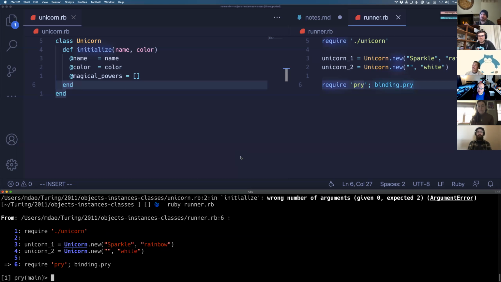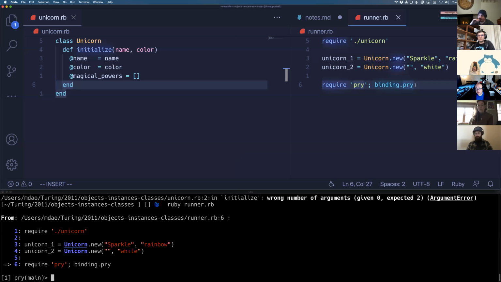It's a way for you to pause execution of your code and check to see everything that's happening, rather than opening up a pry from the command line and then copying and pasting all your code in. And if there's code below it, it wouldn't be in the pry session. It would not. So for debugging purposes, if there was something wrong with Unicorn 1, I can move my pry between the two and take a look at what's happening there. Got it. We'll go into a little more depth about debugging a little later on.